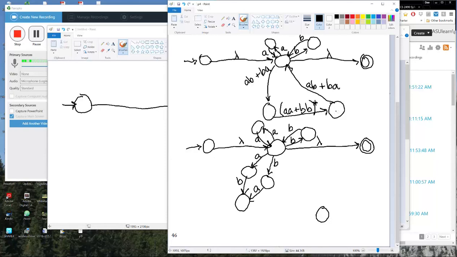Alright, so first to do the star, I add one state in between, lambda to it, lambda away from it, put a loop, and on that loop put everything except that outermost star, which is AA or BB.